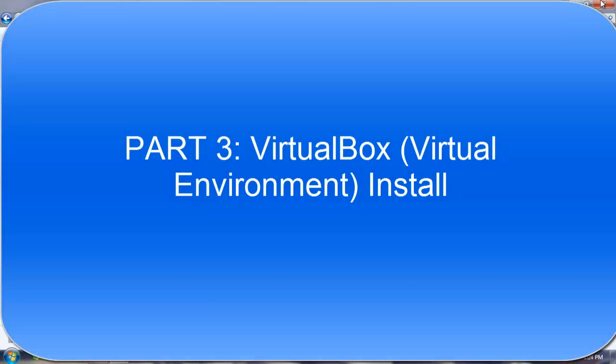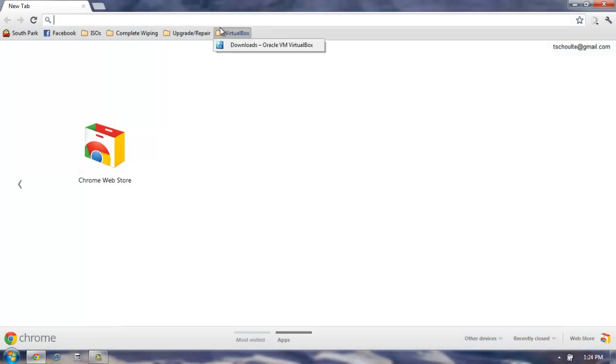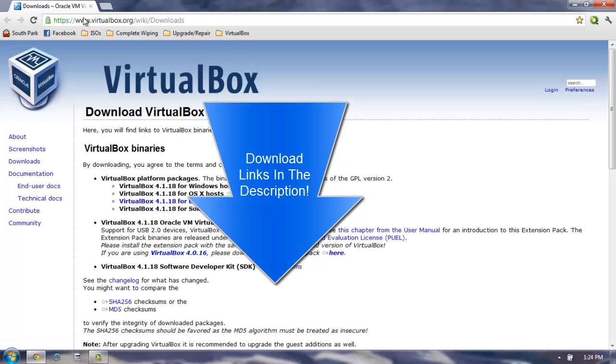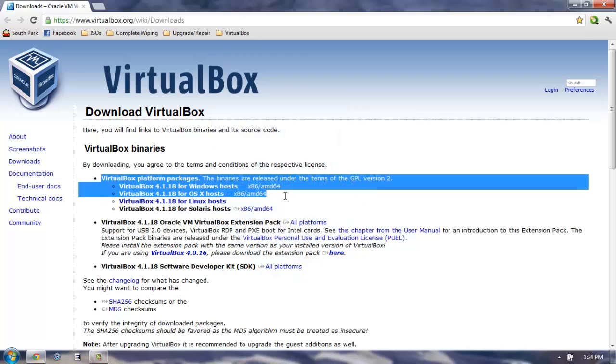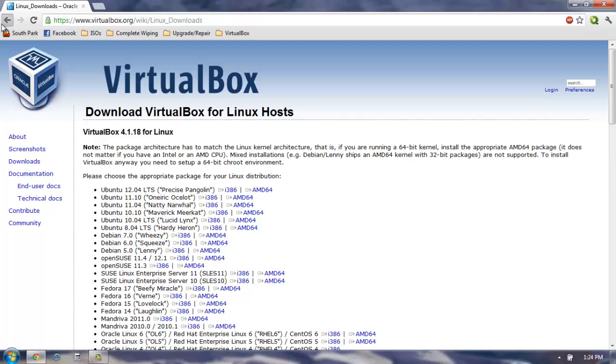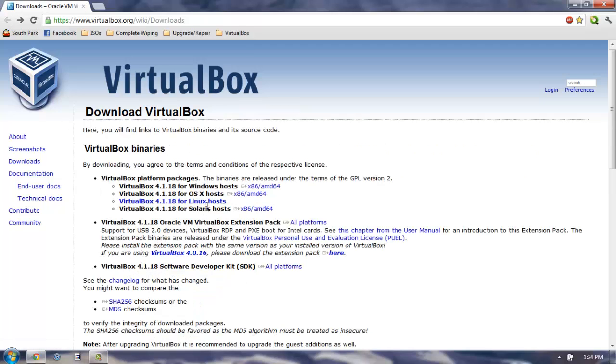Alright, and so now we are finally ready for our third segment of the video. This is to install it in a VirtualBox environment. You'll need to go to the VirtualBox website, which is on Oracle, and then you have these downloads right here. Now, you have your Solaris, which is a... oh, shoot, I just did that, didn't I? You have your Solaris, and then you probably... maybe Linux, but these are your main three. Windows, OS X, and Linux.